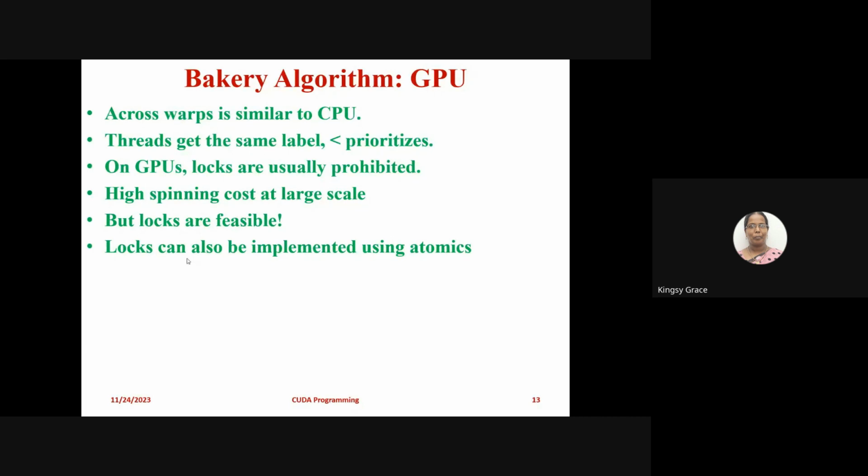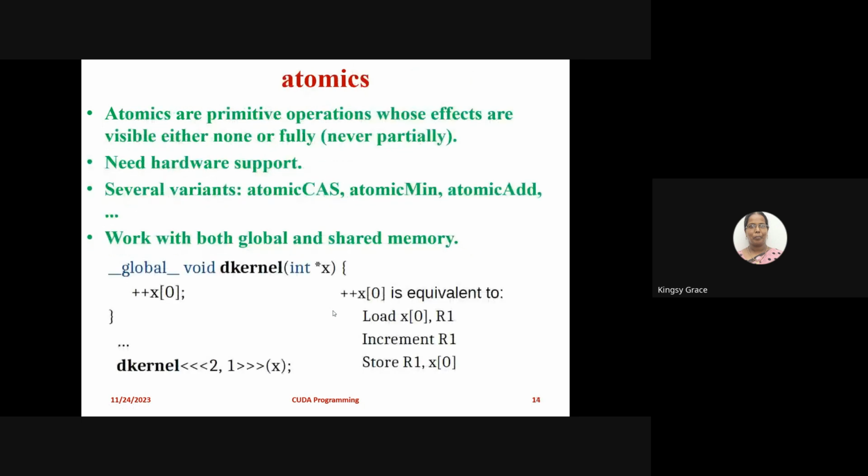But if you use locks, it is very useful for synchronizing the tasks, or synchronizing threads, in the GPU. You can implement locks with the help of atomics or atomic functions.